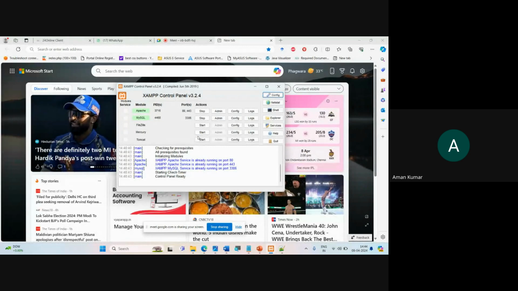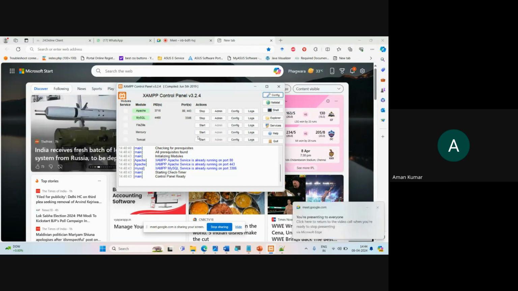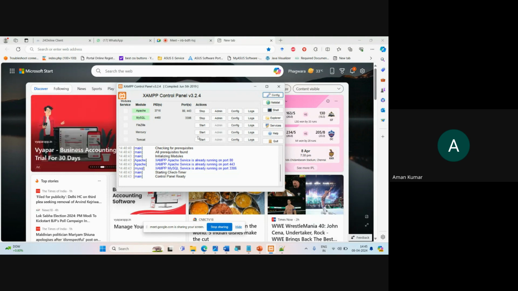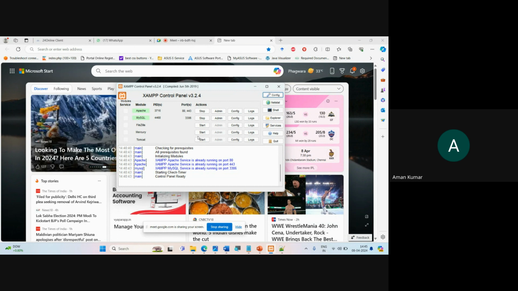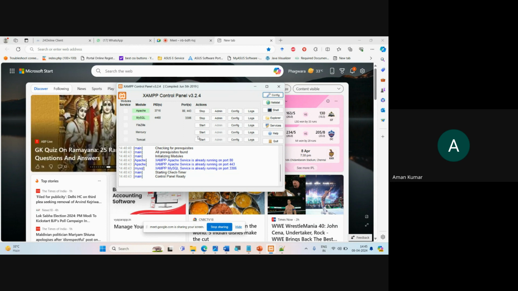This will provide you an environment to write your PHP code, because your browser can understand only HTML and CSS. Your browser does not have knowledge of PHP. Who is responsible for this? The server is responsible for rendering your web page, which means whatever your PHP code is, it will render it to web page acceptable language.